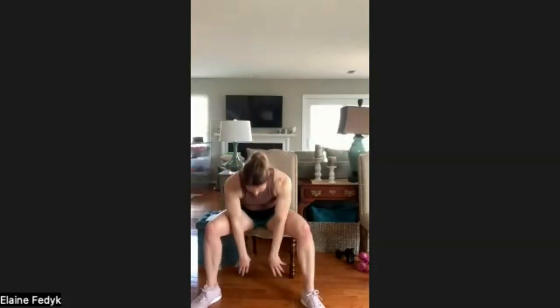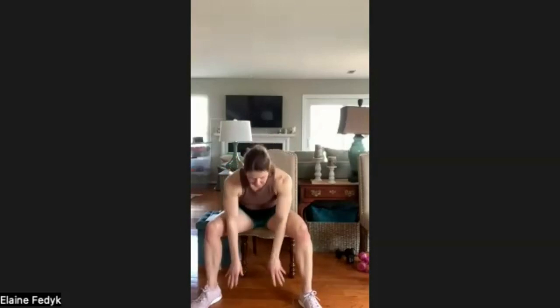Just feeling the back side of the body warming up here. Seated, you're going to feel a little more of your lumbar spine, your lower back warming up here. If you're standing, you're going to feel it in your lower back and your hamstrings. It shouldn't feel like pain. It should just feel like, you know, a little bit of stretching here. Okay, just warming up.